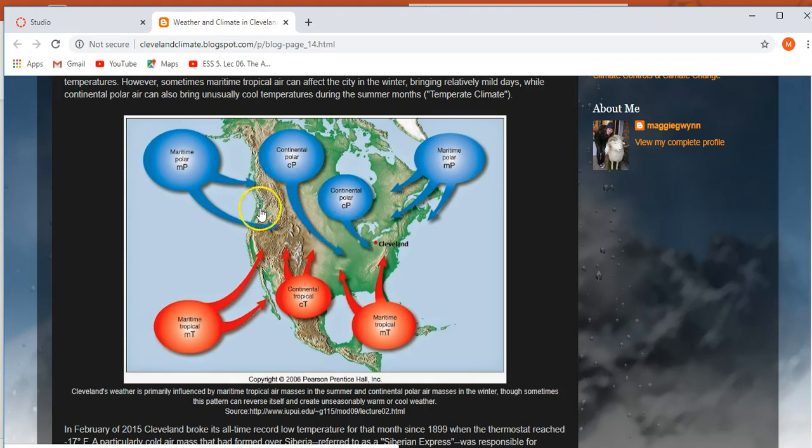Well, in turn, what would happen if the jet stream in April moved way down to the south? On those days, we would be bringing in cold, dry Canadian air, and it would feel more like winter again, and we might drop down into the 40s or 50s. It would feel more like February or March again.